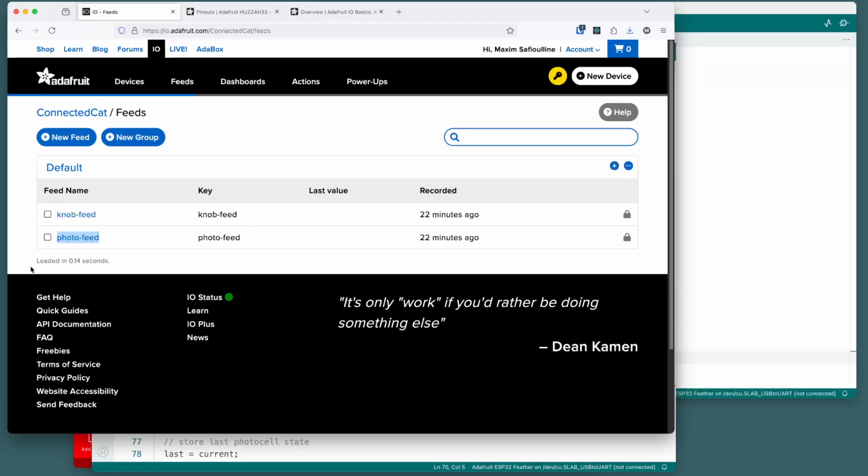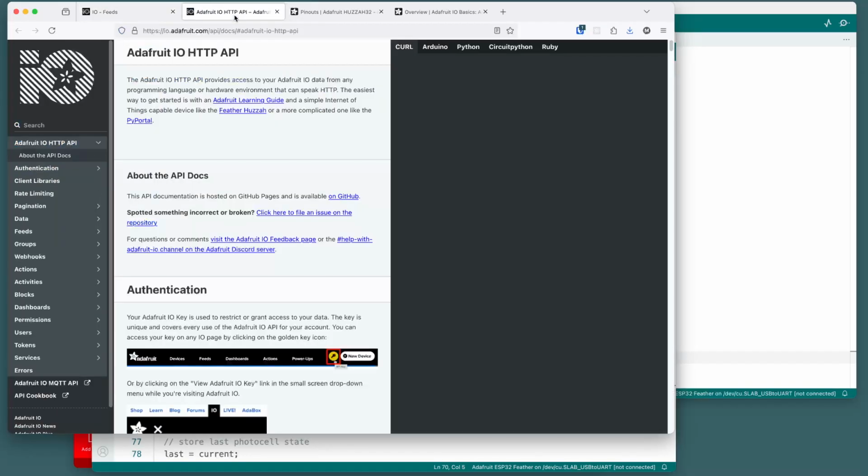So if you head over to Adafruit IO and hit their API documentation, it's going to be at the very bottom in the footer in the Get Help Quick Guides API documentation. Clicking on this will take you to the documentation that describes basically the entire functionality of the service, and it includes examples in basic command line, and examples for Arduino, Python and Ruby.